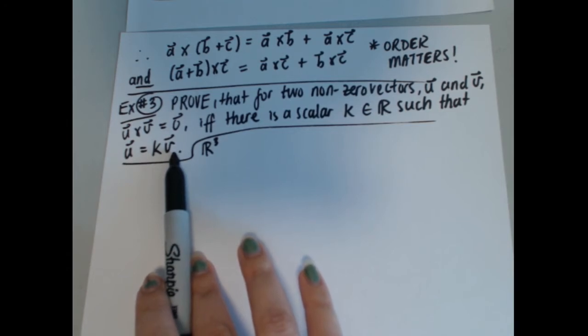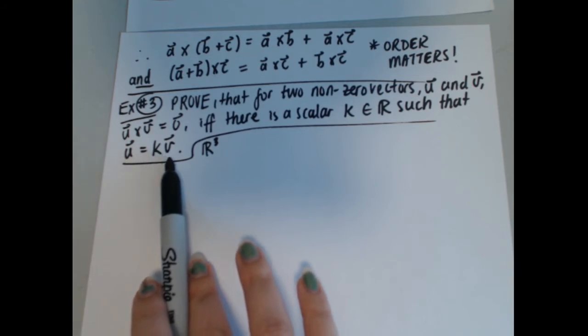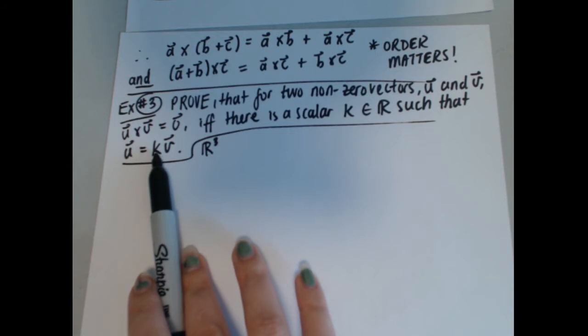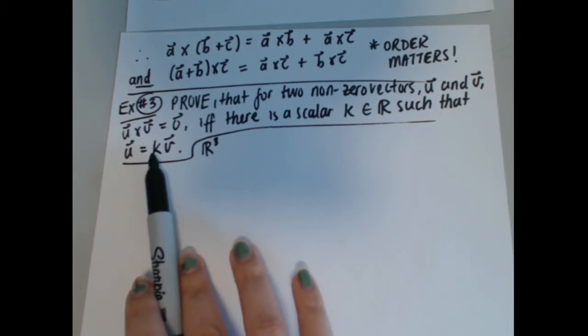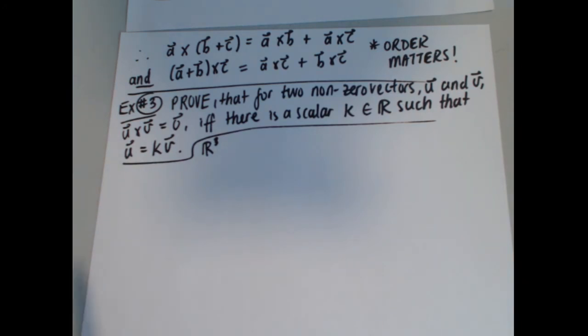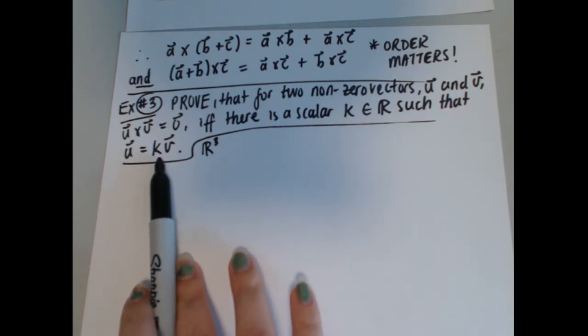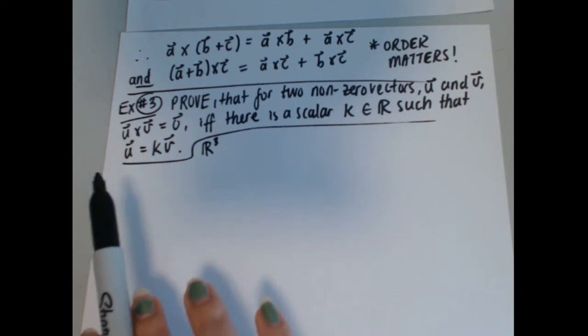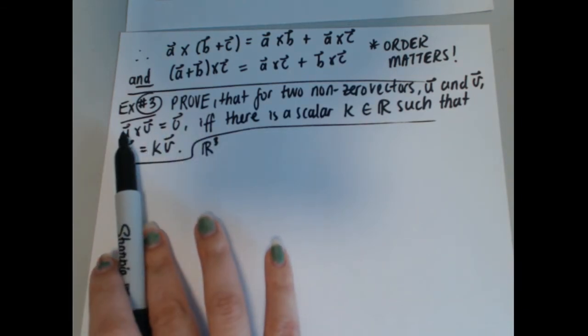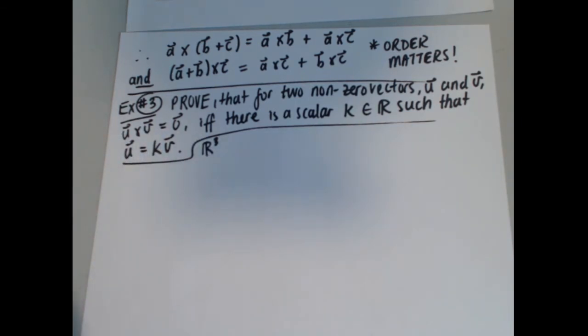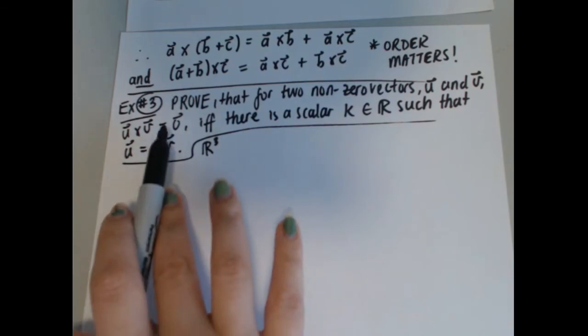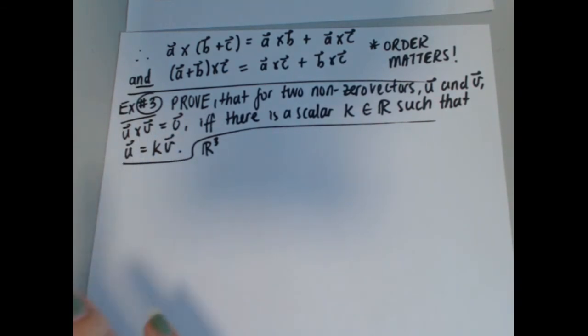Think about it from a different way before we even prove it. If two vectors are scalar multiples of each other, that means that they are going in the same direction or opposite direction, right? So that k value can be positive or it can be negative, but they're parallel to each other. And if two vectors are parallel, so if they're going in the same direction, what's theta? Theta is 0 degrees. And if they're going in opposite directions, theta is 180 degrees. Well, guess what? Cross product involves sine of theta, right? Magnitude of u times magnitude of v times sine of the angle between them. So if the angle between them is 0 or 180, guess what? Sine of 0 and sine of 180 is 0. So the cross product becomes 0. Now we have to show this via proof.